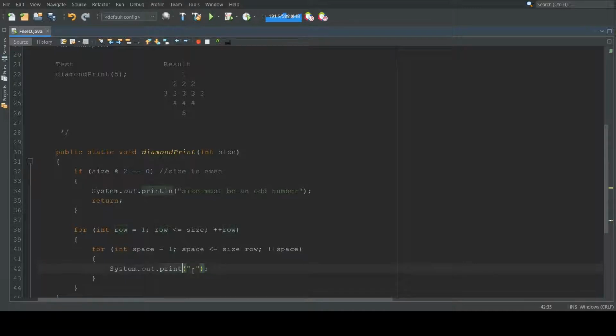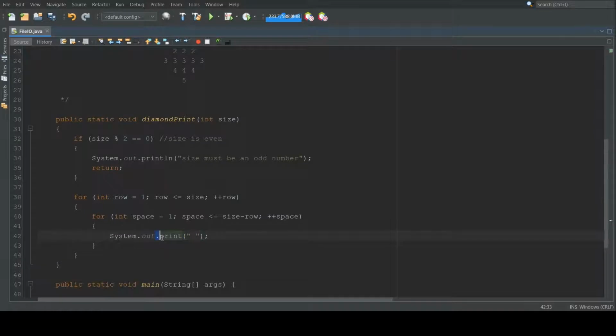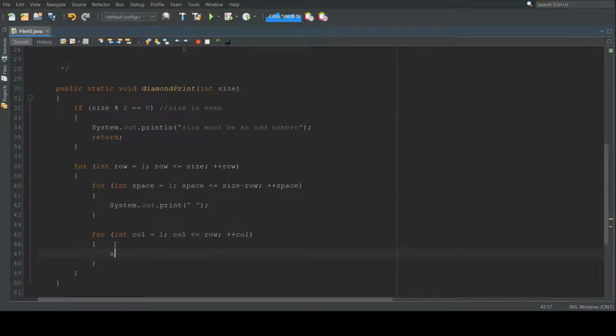Remember, don't use ln because it will start printing on different lines. Instead, use the print method. All right, so this is for printing that space. All right, now for int column is equal to 1, column is less than or equal to row, plus plus column, and there you need to print out again. Okay, so what are we printing out?